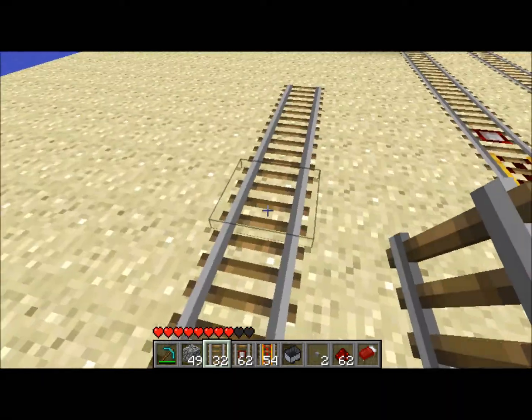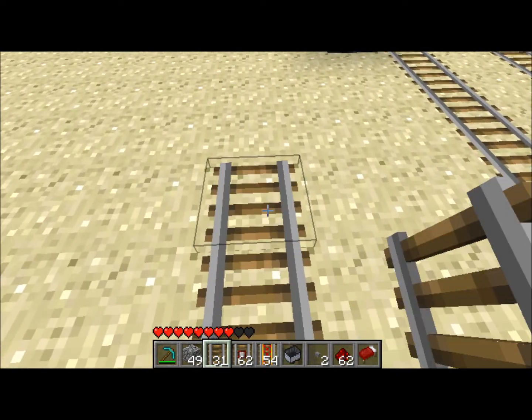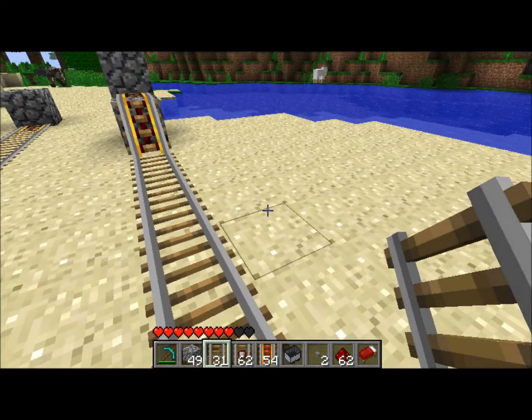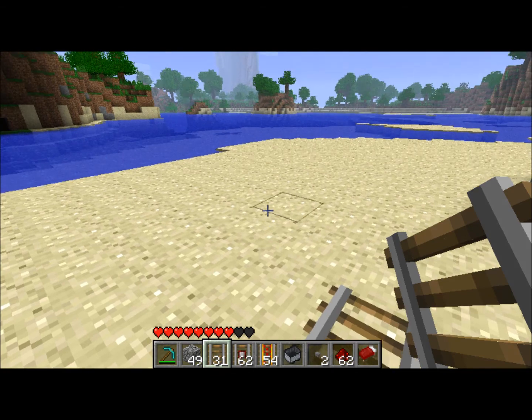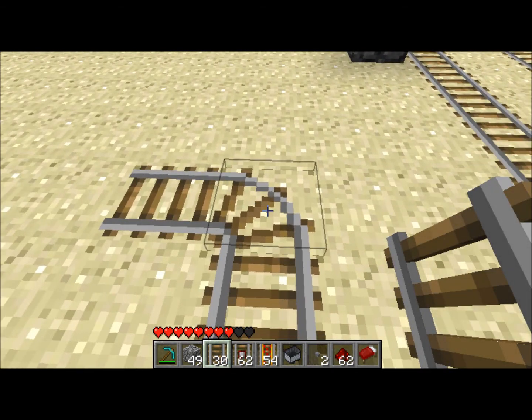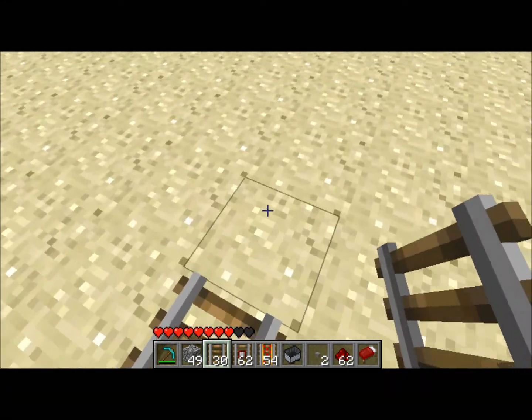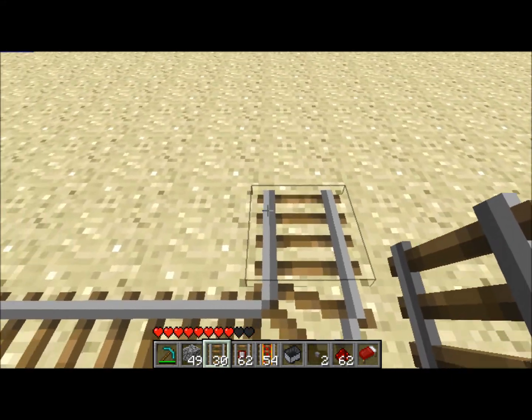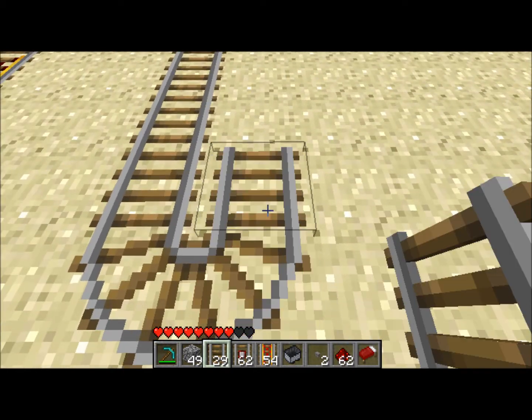Simple as that. As you can see, they're going in horizontal and they're switching to vertical to go with the course. This is also true for curves. If you wanted to turn your minecart, I could simply place one there, and you see how that one automatically changed into a corner. Now your minecart, when it goes, will automatically turn. If I wanted to do it again, I could do it again.